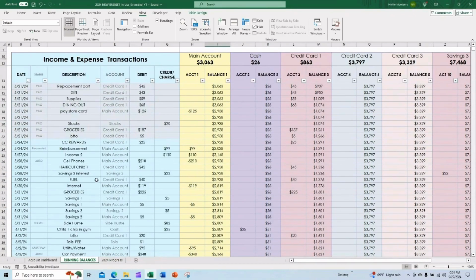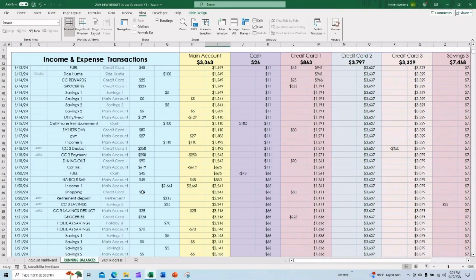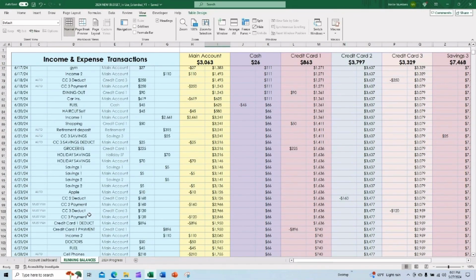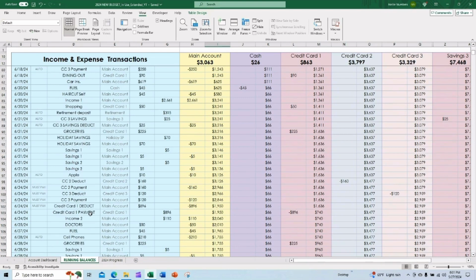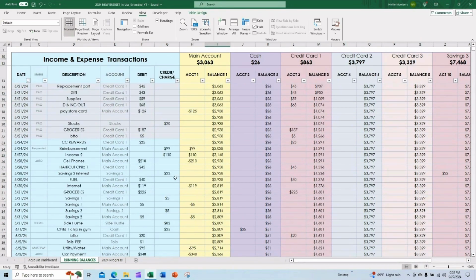Until the end of May and all the way through June, I have all of my transactions set, and I should be good to go for the rest of this month and next month. Also, I have already estimated that I'll be able to pay for my credit card balance in full, so I won't be charged any kind of fees for that.